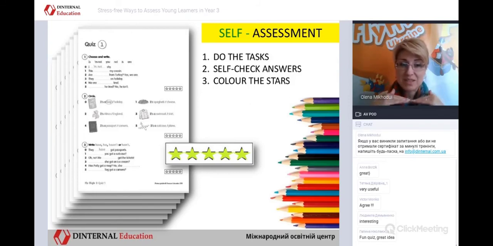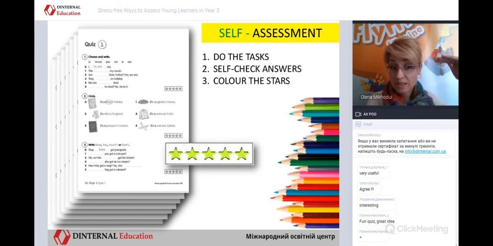The important thing is this process. Formative assessment is all about process, not some end result. The process of first working through the tasks, doing the self-check, coloring the stars, like reflecting. And of course, students are smart, especially in year 3. They can even start a collection; the maximum number of stars from one quiz is 15. For example, what's the total number of stars you collected? 12. All right, next time you can get more.